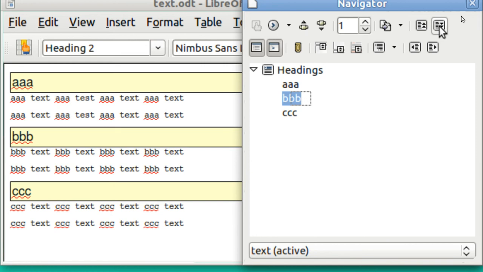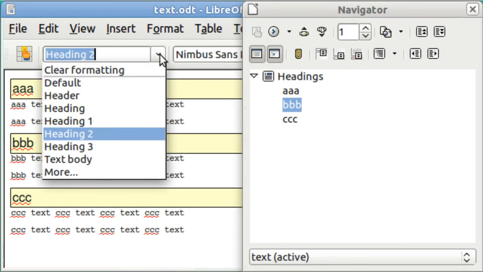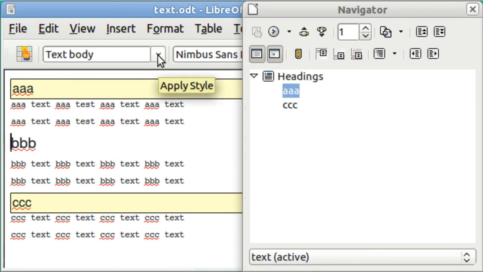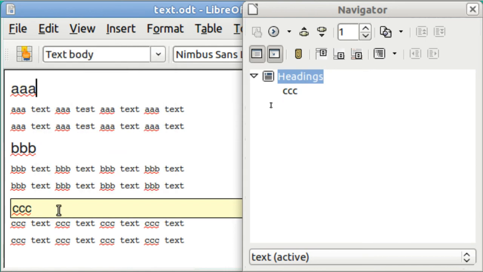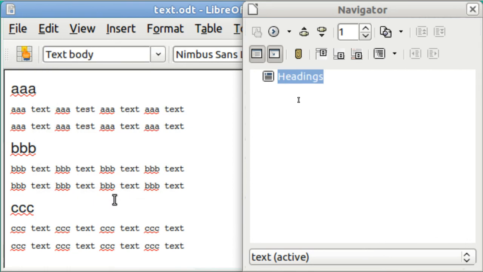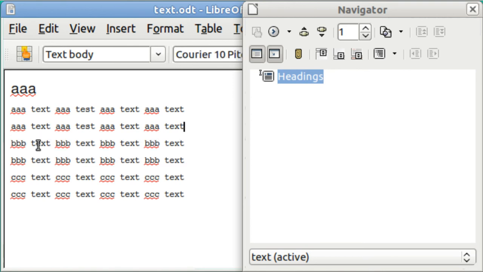Let us say, for instance, that you do not have any headers, that you're just writing and you've just got text body. And let me remove all of my headers here. That's the way you normally write. Normally you do not have any headers, do you? And if you want to move some chapters around very quickly, all you have to do is create a line with a header in it, and it doesn't even have to have anything in it.